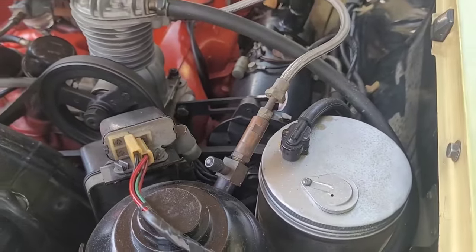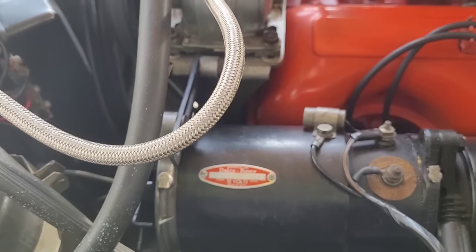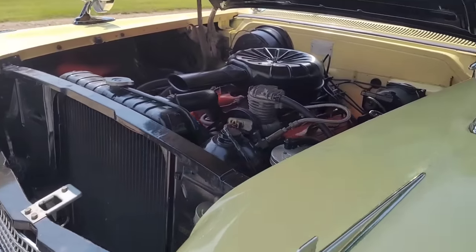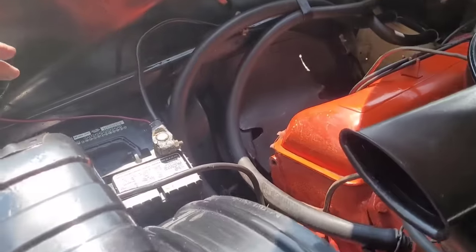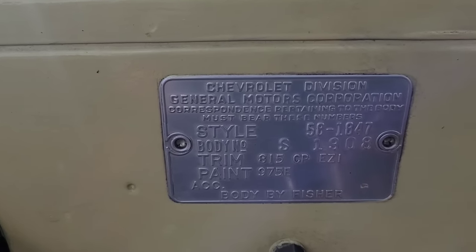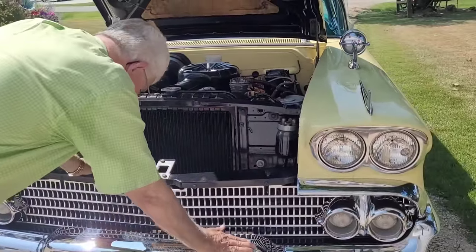The power steering pump is in back of the generator, which is pretty rare. The power steering pump turns off the back of the generator. Look at that Delco Remy — 12 volts. It's got power brakes and power steering. I don't know how a person could put a price on a car like this. Someone who sold a '63 Corvette and had cash wanted it, but after getting the air bellows working, Art decided against selling.